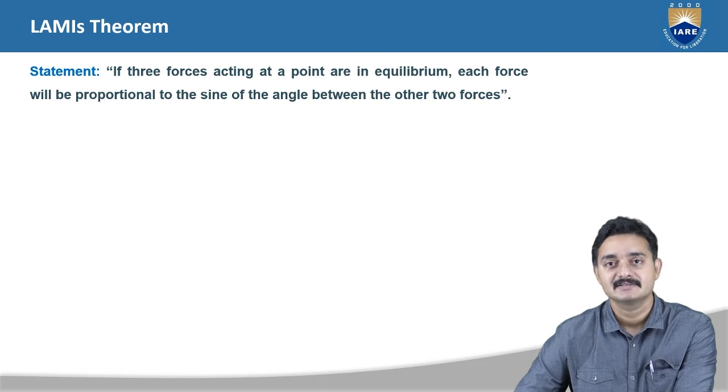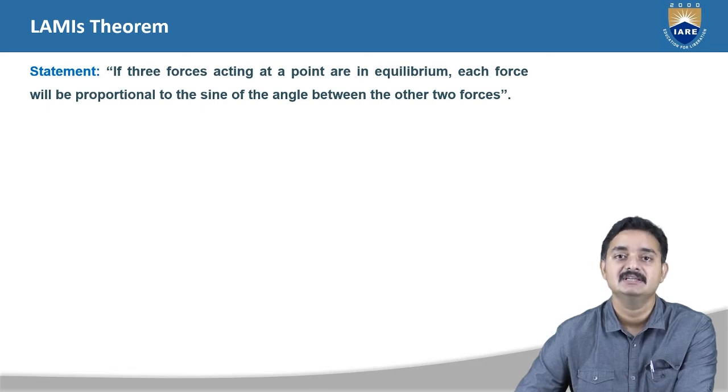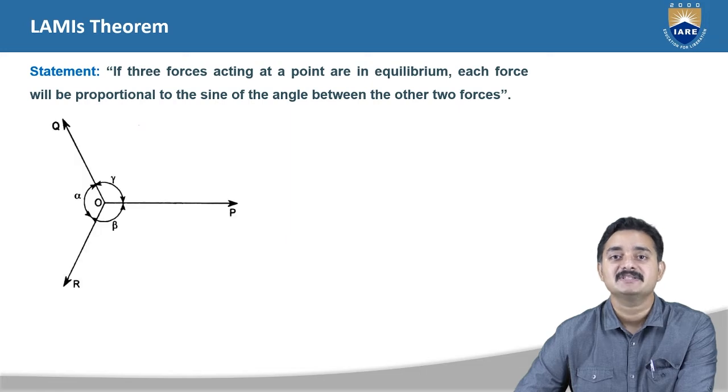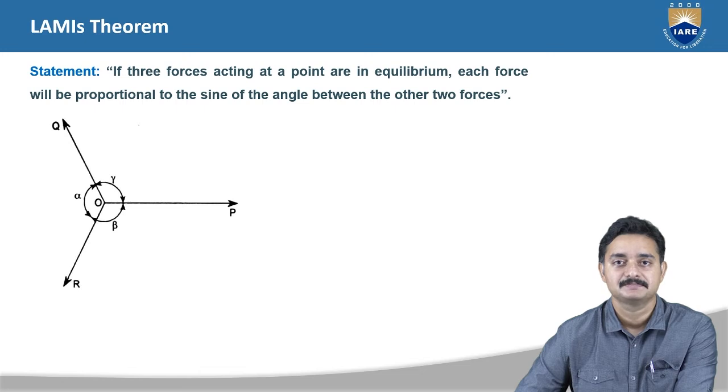So for understanding this statement, and how to represent the forces that are concurrent and to identify the resultants or the unknown forces in the system, let us see the procedure of how we can obtain that. The representation of three concurrent forces is given like this. Let us consider the forces P, Q and R acting at point O, and alpha, beta and gamma are the angles in between them as shown.